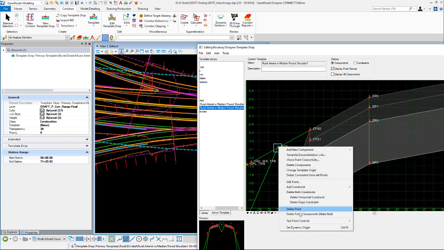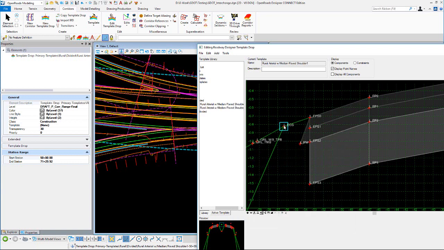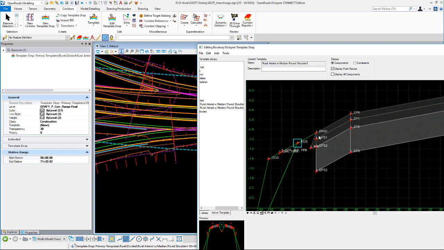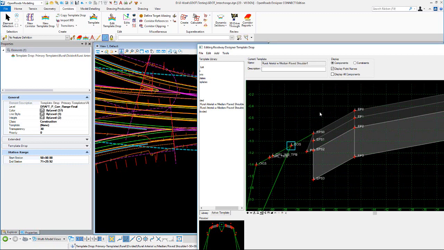So when I move this now, all right, so that paved shoulder is always staying on the same slope. That's an edit I just had to make on this template there. Whether you wanted that done all the way through, I'm not sure. You may need to have just a part of a template there. Quite honestly, I think that's probably how I have it set up to work anyway.